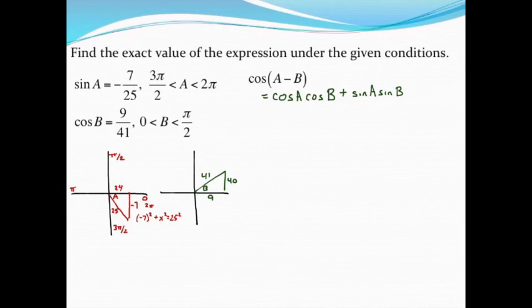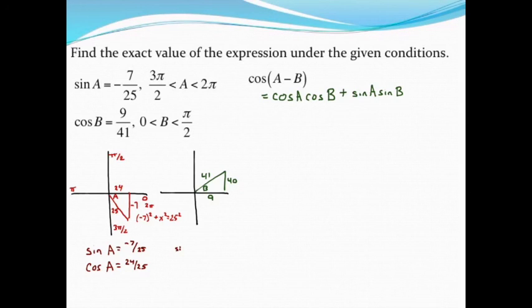So our triangles are drawn, and now, just like last time, it's the same problem other than that first step. We're going to figure out what the sine and cosine of angle A is, as well as the sine and cosine of angle B. We'll take those values, plug them into our formula, and then we'll have our answer. So the sine of A is the opposite side over the hypotenuse, so over 25. The cosine is the adjacent side over the hypotenuse, so 24 over 25. And I'll do the same thing here on triangle B.